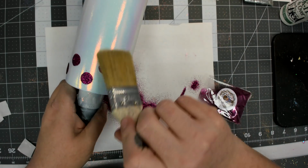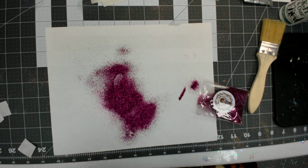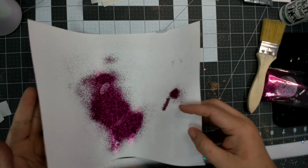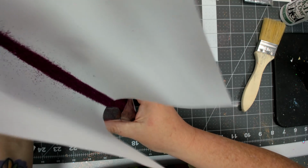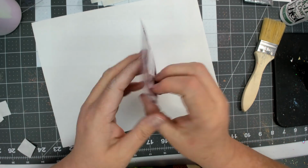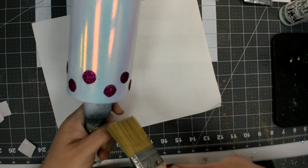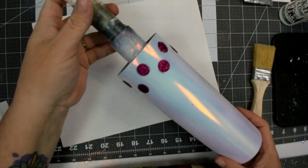Alright, then I'm going to take my brush and lightly remove my excess. Alright, I'm going to pick up this glitter because I want to show you guys just how much we used. Put this back in here. So there you go. As you can tell, we hardly used any of that glitter. All right, so that was the first one. Now lightly brush it off again, make sure we don't have any excess colors. So there we go. So we have our first lines of polka dots.